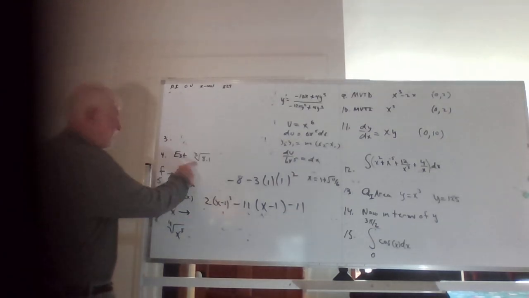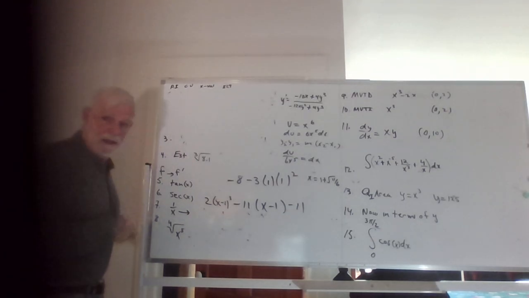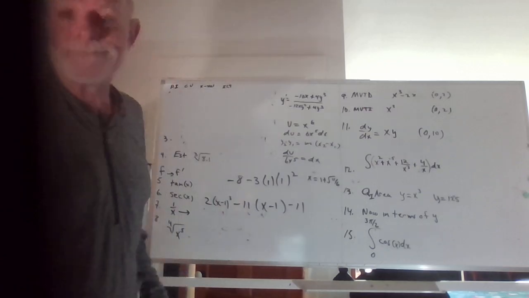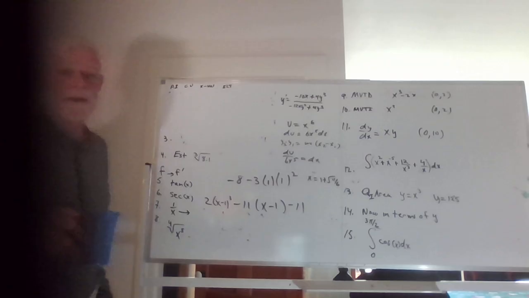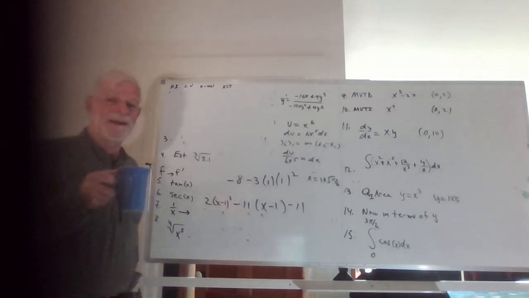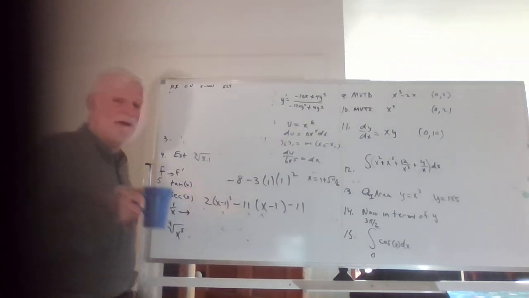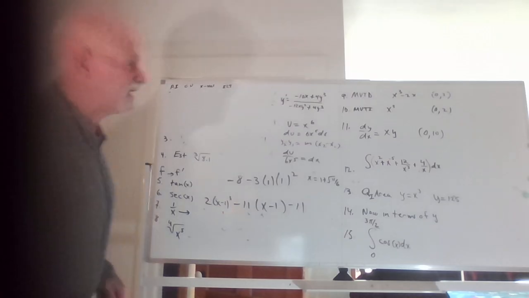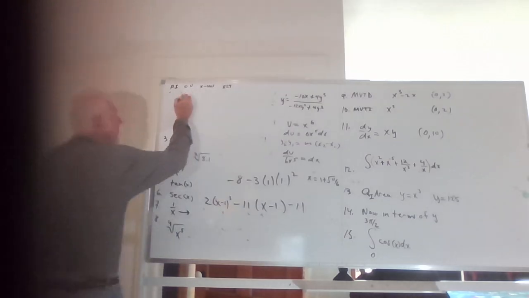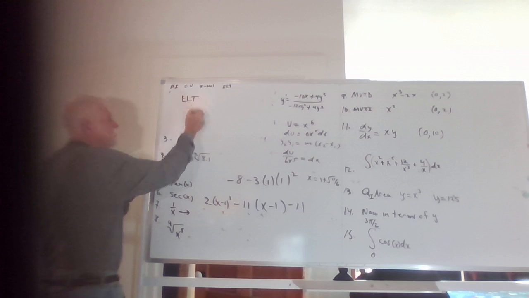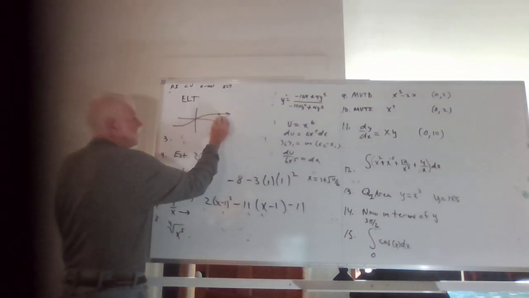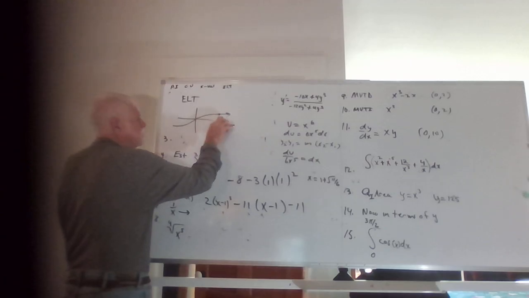All right, so you're estimating the cube root of 8.1. We've been estimating square roots. Now we're doing a cube root. And so how do you do it? Do you recall how we did estimating values, approximating values like that? Well, I hope ELT popped into your head. Equation of line tangent. Cube root looks like this. At 8, you're at 2. At 8, you get a 2.